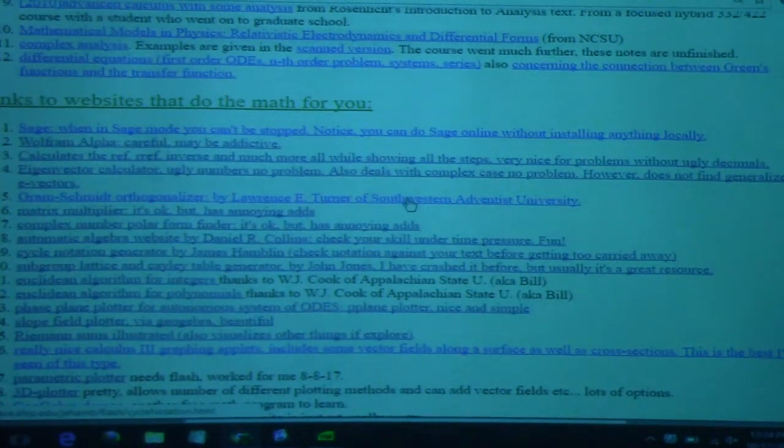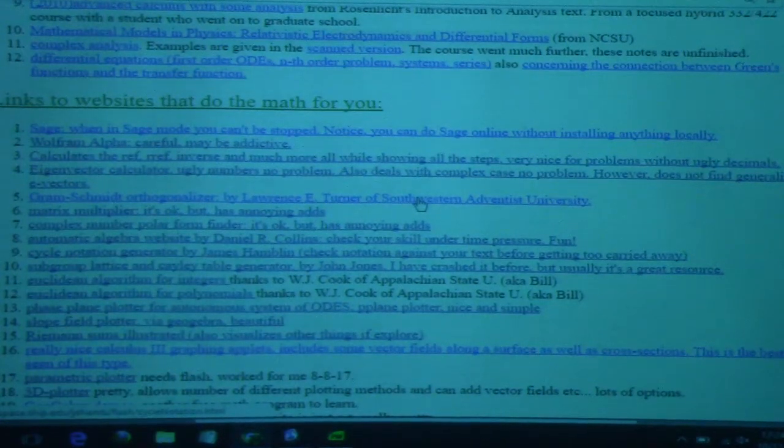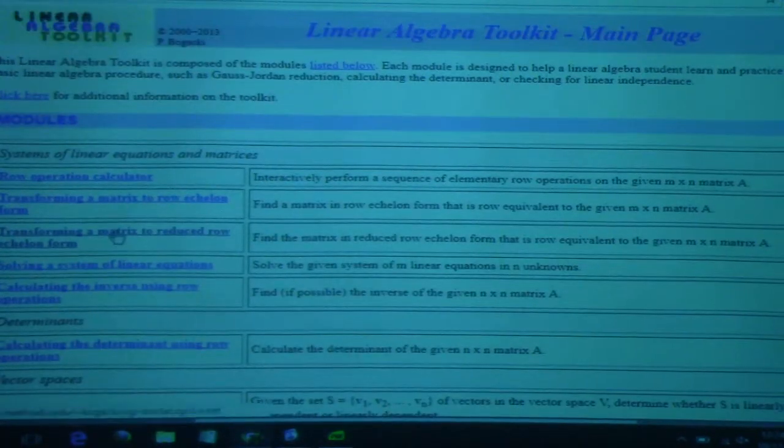This third one is actually a great way to calculate reduced row echelon form of a matrix if you want exact fractions. It'll even show you the row reductions. So if you want to learn how to do row reduction, step by step, carefully, this will actually tutor you in that. Here, I'll show you. Go to reduced row echelon form matrix.